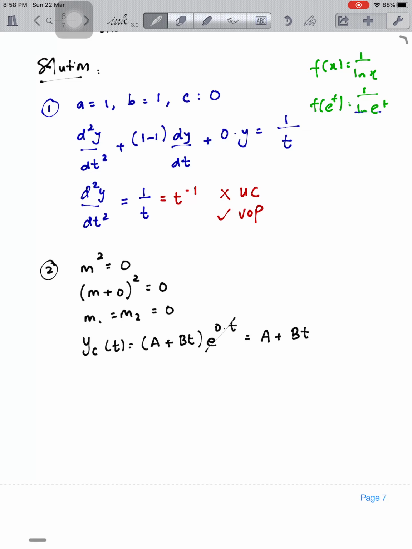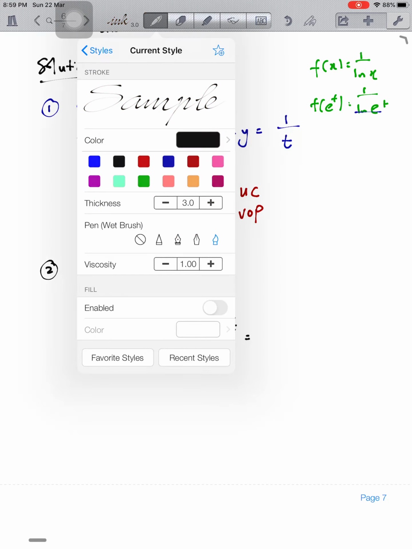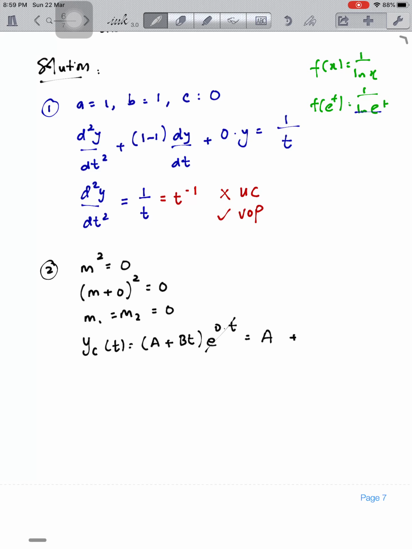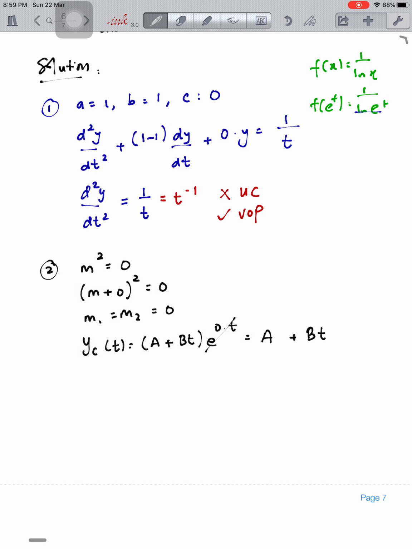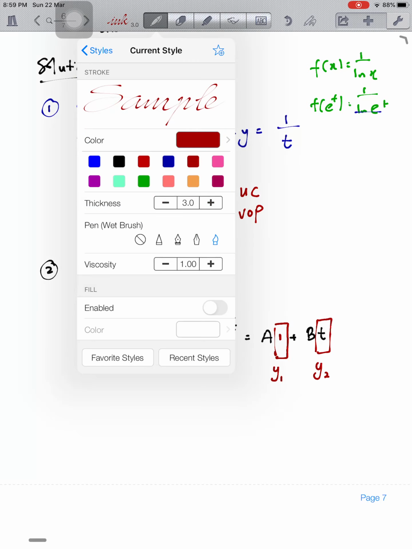And if you remember, the next step is to identify the value of y1 and y2. Let me put this a little bit distant to each other so I can easily show them to you. I'm pretty sure you know it by now. So this is a plus bt. The next step is to identify y1 and y2. So y1 is going to be the variable right next to a. You just remove a, and whatever goes after a, that's your y1. You remove the b, and what goes after b is going to be your y2. So now all you have to do is differentiate both of these.